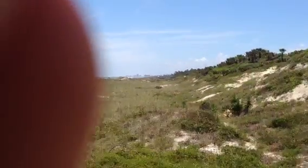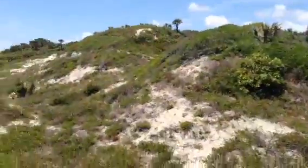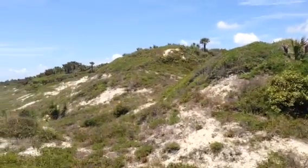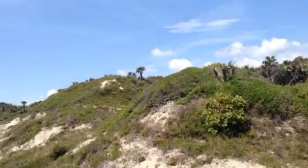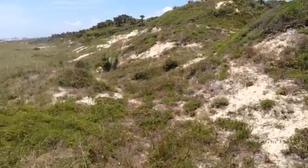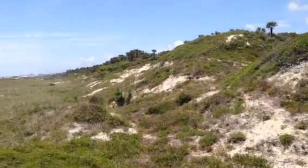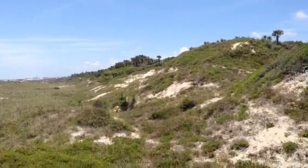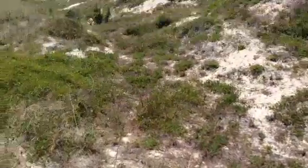Now, let's everybody look at the big sand dune again. Do you see it looks like there's a trail in the middle? With your eyes, I want you to follow that trail to the bottom. At the bottom of that sand dune, you're going to see five or six plants with leaves like my fingers here. The leaves are sticking up and going in different directions. They're dark green. They're very stiff. They're not blowing in the wind.